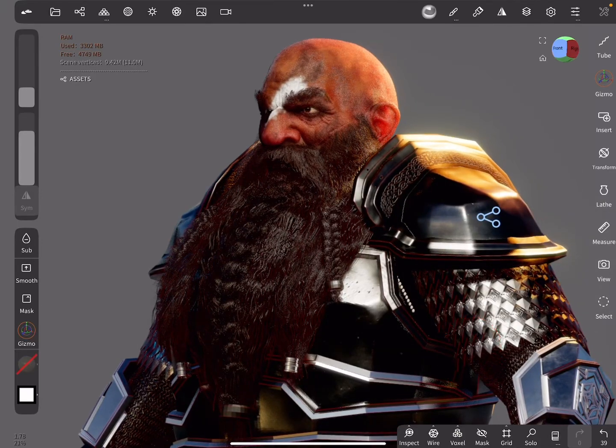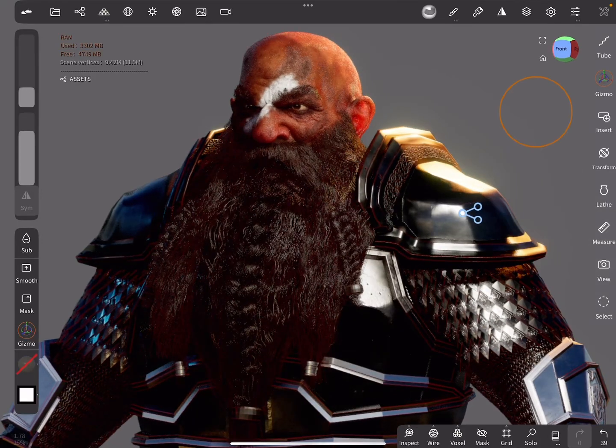What's up, guys? Finally, version 1.78 of Nomad Sculpt is out. To celebrate it, I decided to update my previous tutorial on how to create hair cards. In this new tutorial, I developed a technique that only uses Nomad Sculpt, no outside apps, and it's so much faster than the previous one. So let's go to it.